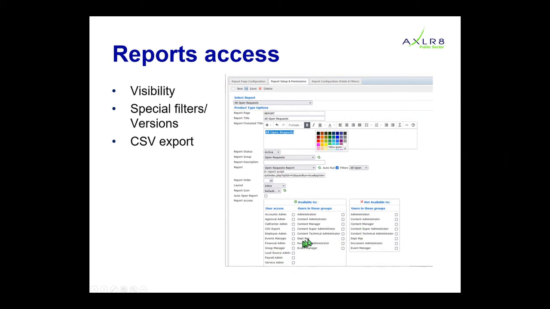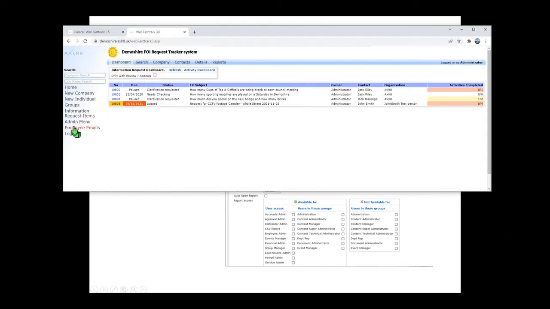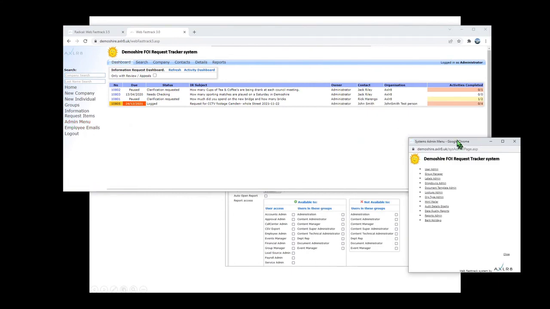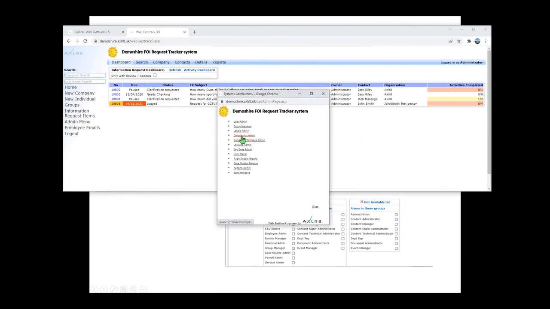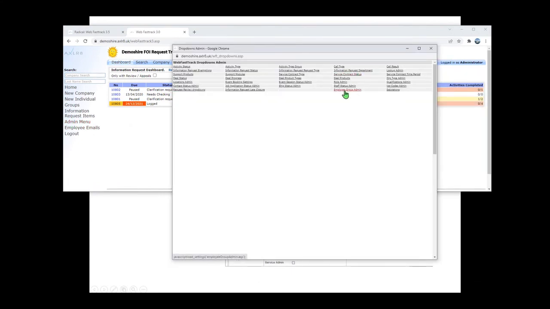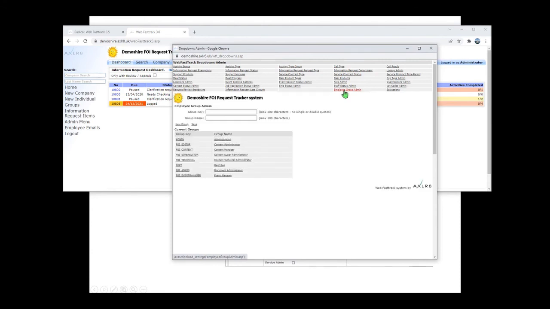Now notice that we've got a thing called dept rep here. You may not have that in your system, and the reason for that is that I made it up. The way I've made it up is I've gone into the admin menu, dropped down as admin, and there is a thing in here called employee group admin.